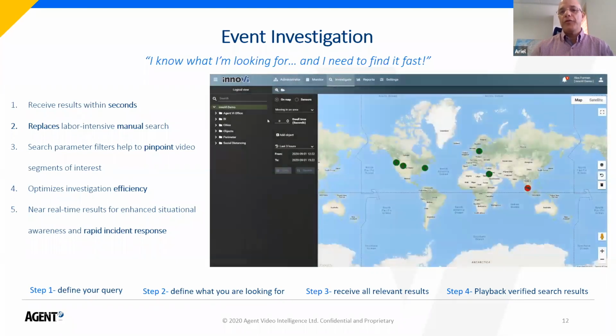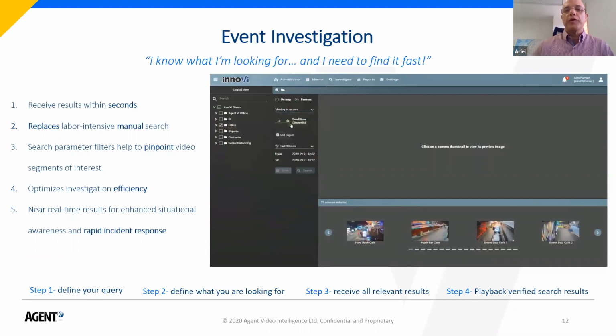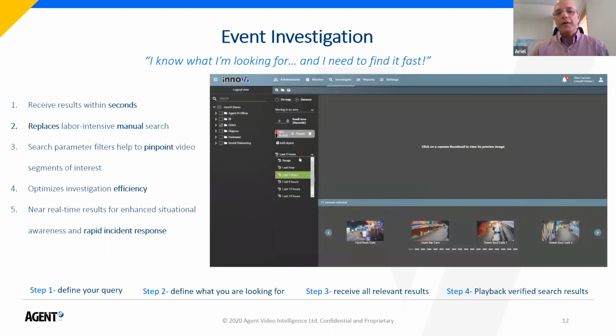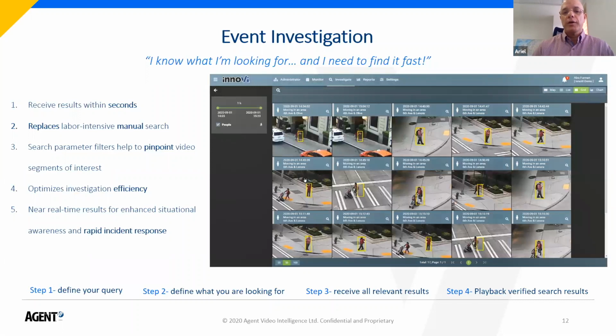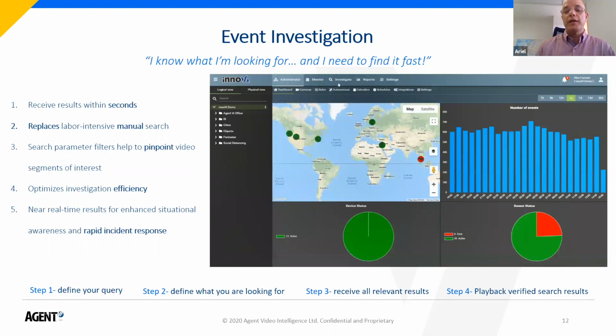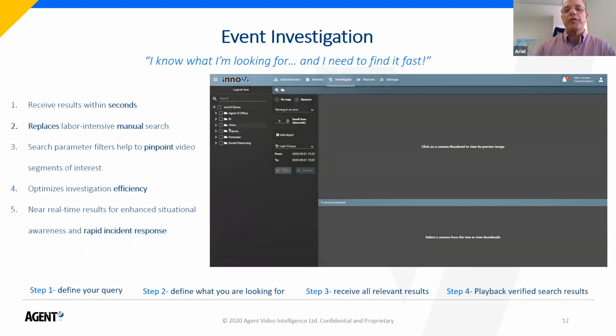Which means effectively, if you have a project of, let's say, 1,000 cameras monitoring an airport, and you are looking for a specific person with a red shirt and black trousers, you will have the information immediately. You don't need to start indexing retroactively and do it post-event. The data is already there. The access to the data is immediate. Again, within seconds, within minutes, you can get access to any type of object on any number of cameras you have in the system using very intuitive, very simple search tools.